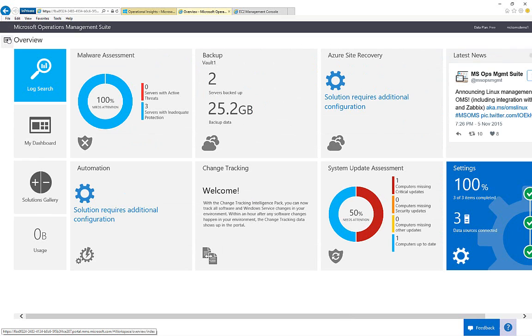So this brings us to the end of setting up a very simple but powerful look at OMS. If you want to go a little bit further, you could configure things like Azure Site Recovery or automation if you wanted to actually insert some scripts into the process. In the blog that accompanies this video, I have included some additional resources specifically on automation if you want to learn how to extend that feature. That's a really great opportunity for partners to build out custom resources that will help their customers manage their environments.